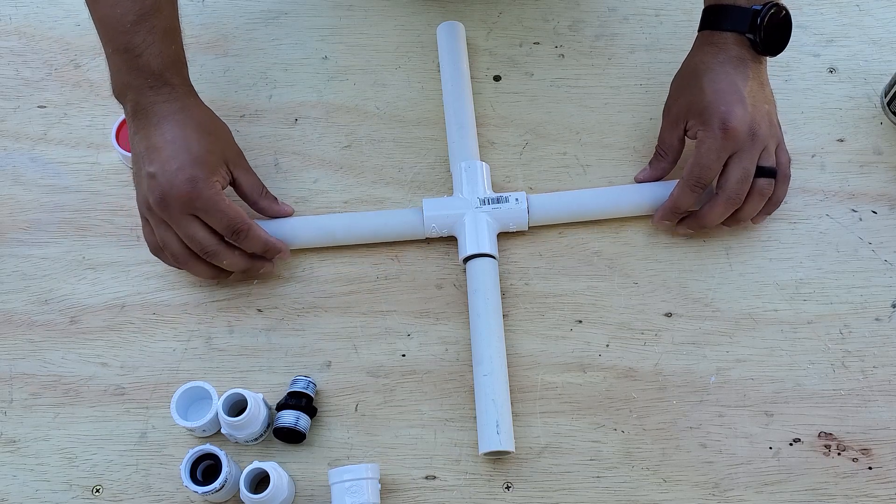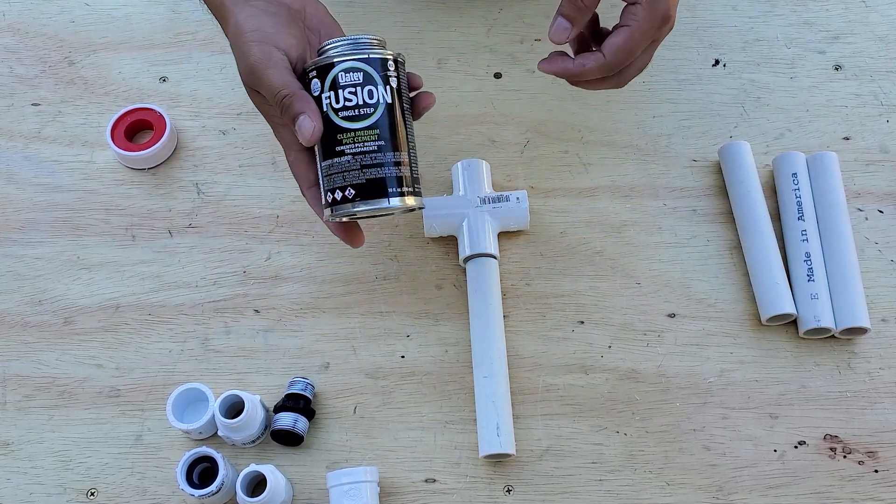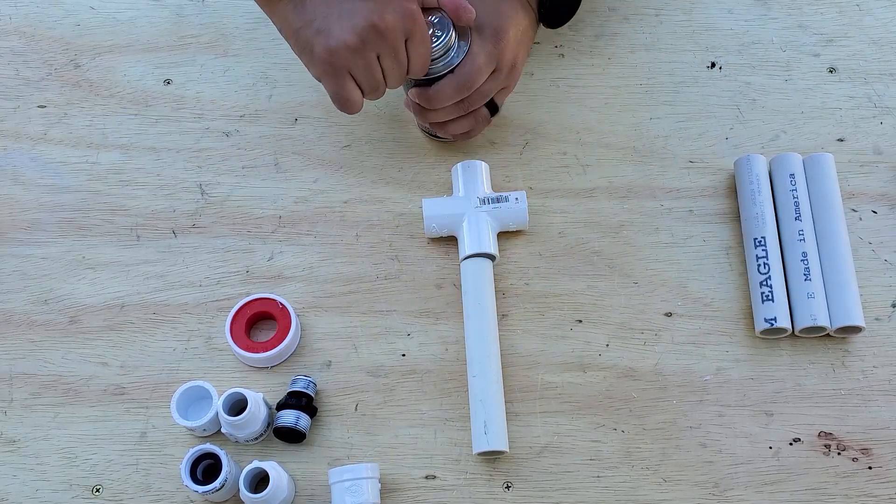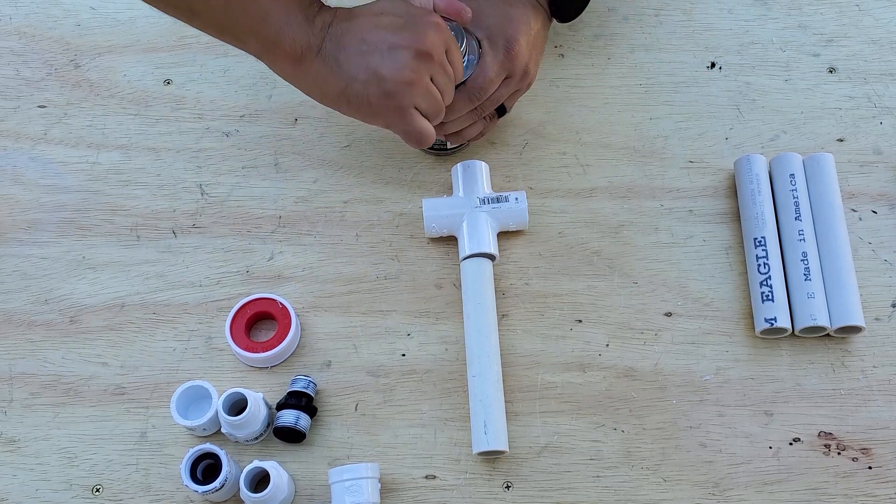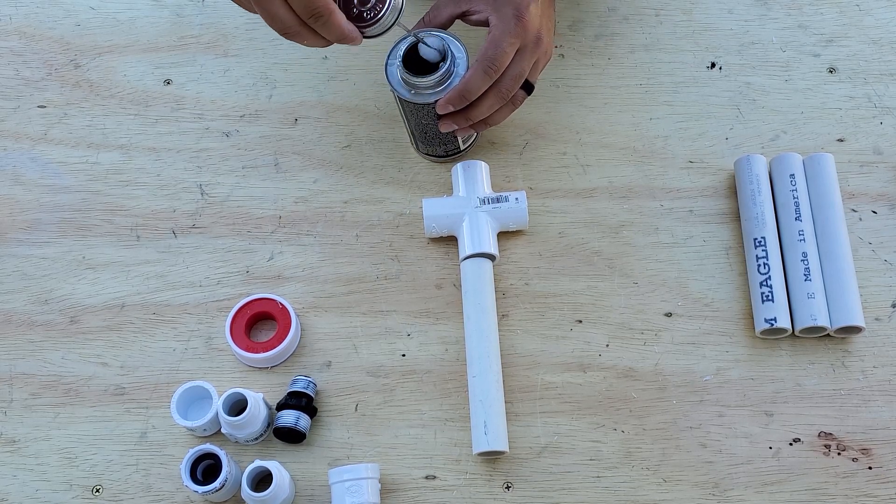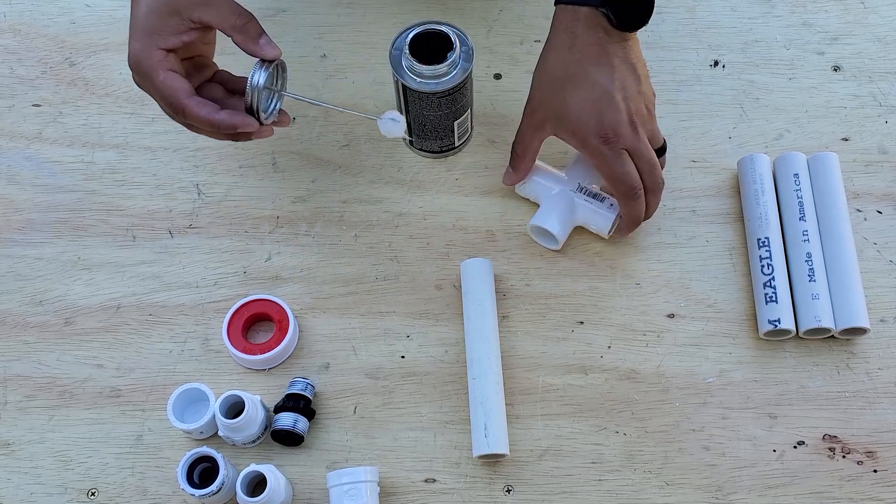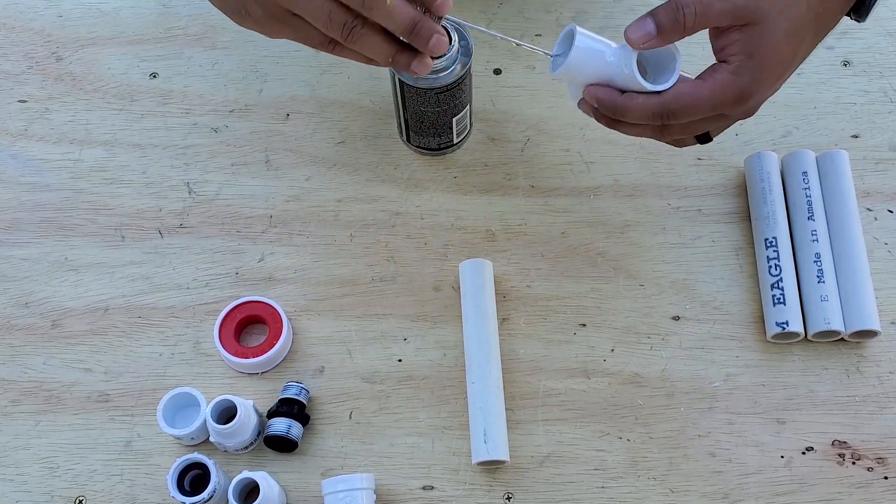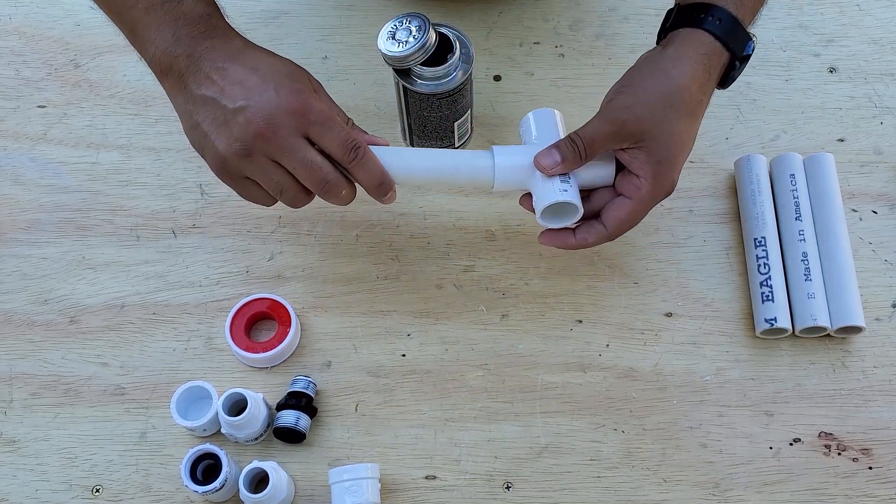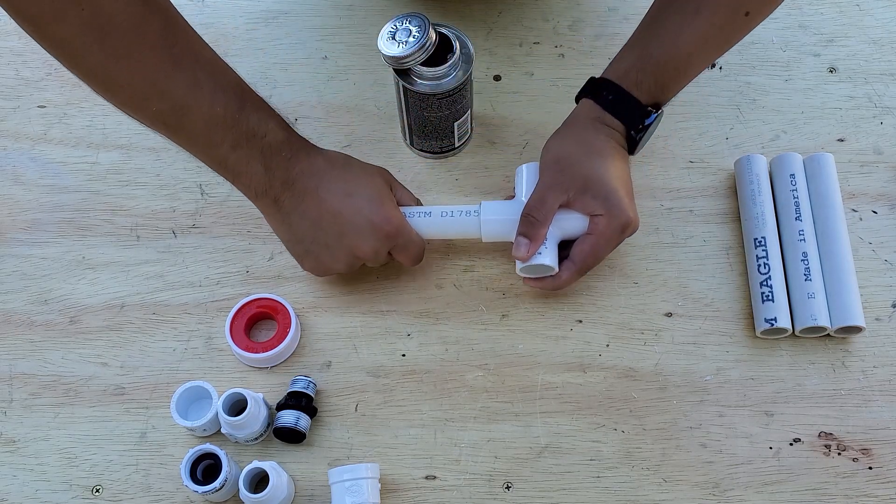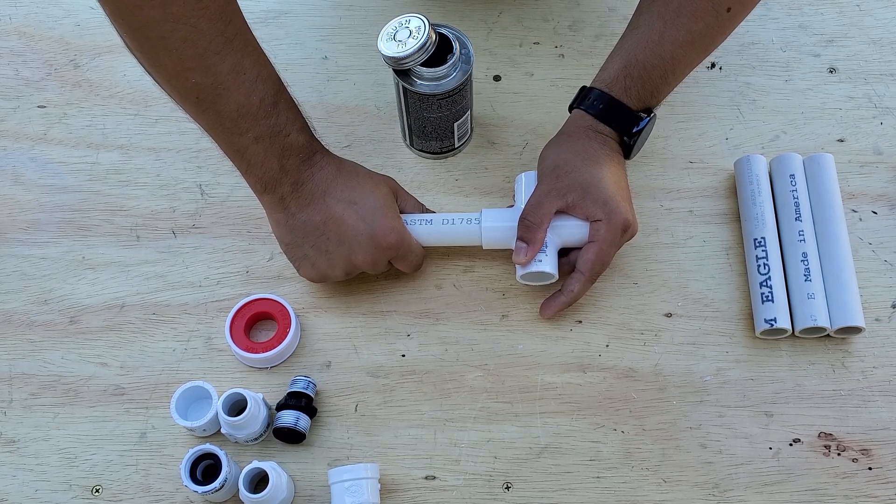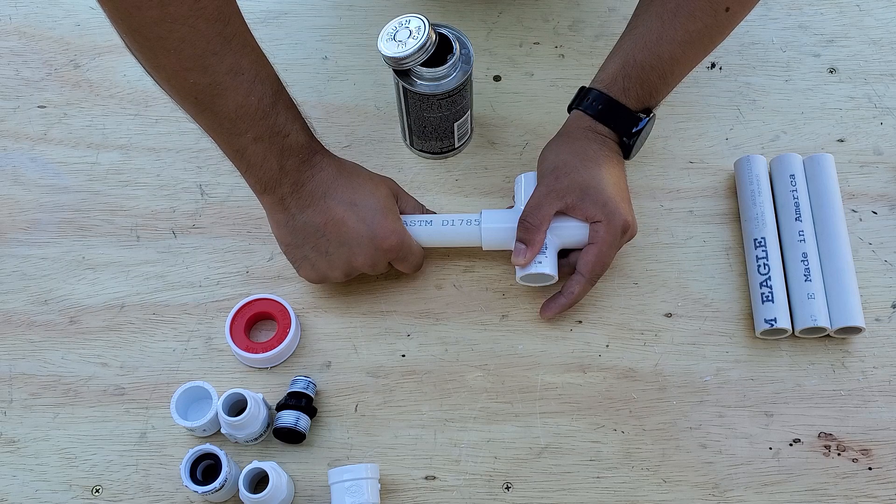Now you can use this version, it works for me, it's a single one step, cures in two hours. Now when you put the cement down, you don't need to drench anything to the point of runoff or drip off. Just take some off like that, smear some all around the inside. Let's try to do this a little quickly because this thing dries incredibly fast. Give it a little twist, hold it for—the can says hold it for 30 seconds, I go more into the 15-20 seconds because it just holds that well.